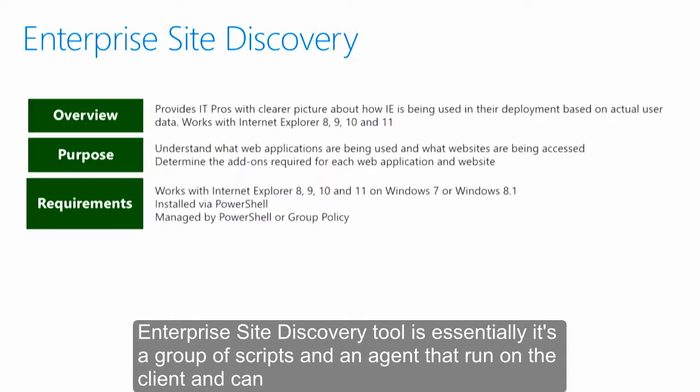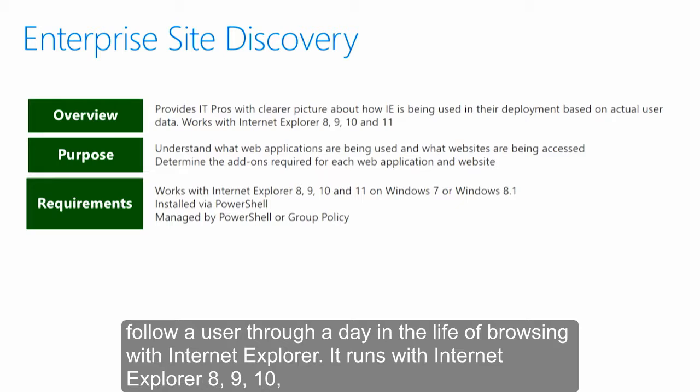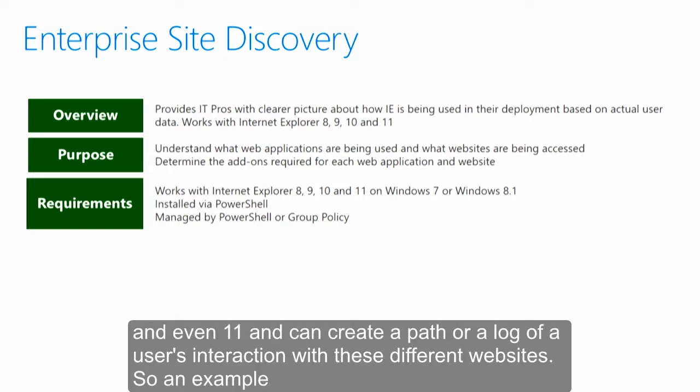The Enterprise Site Discovery tool is essentially a group of scripts and an agent that run on the client and can follow a user through a day in the life of browsing with Internet Explorer. It runs with Internet Explorer 8, 9, 10, and even 11, and can create a path or a log of a user's interaction with these different websites.